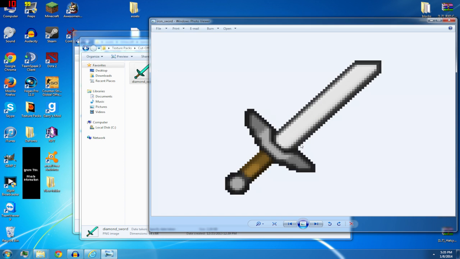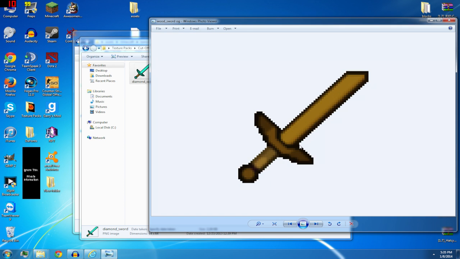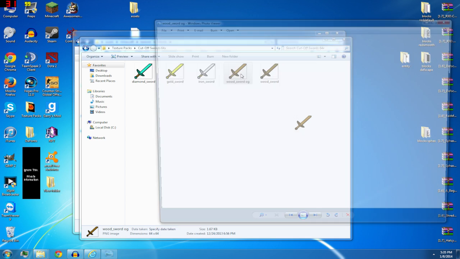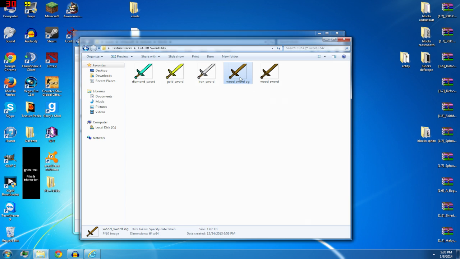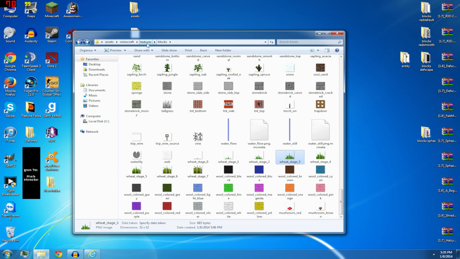And the gold sword, this took quite the time for me to make. Actually, see, this one is more yellow than this one, so I made it darker. So I used the darker wooden sword. So wood sword OG was the original one, and then I made a wood sword darker version. The darker one actually looks better. So yes, these are swords I use. Someone sent it to me.